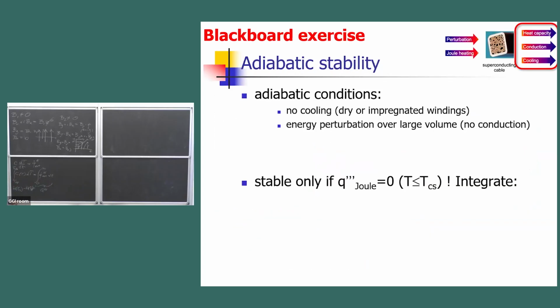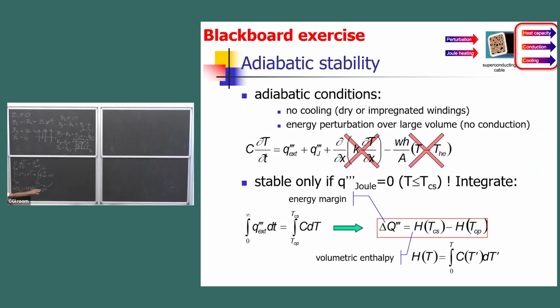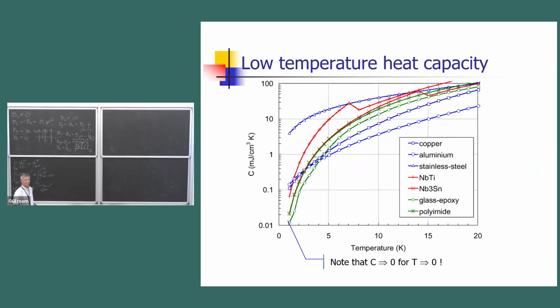Okay, let me go quickly back to that. So that's what this says. That's the same thing here. Now, to get the enthalpy, we look into low temperature heat capacities first. That's this term, C.